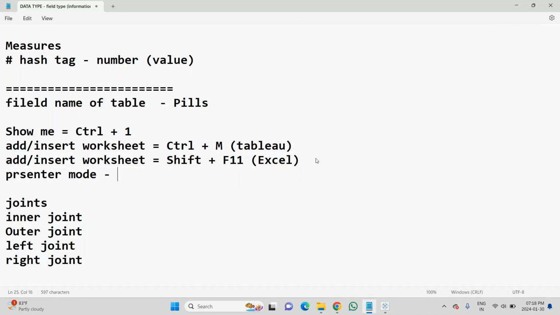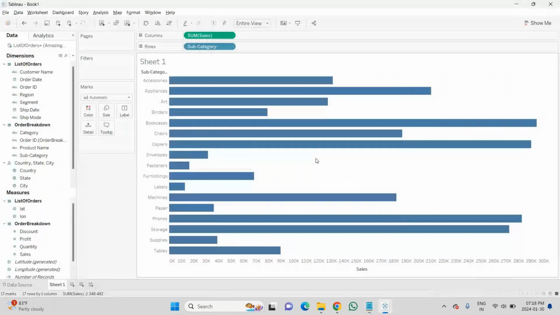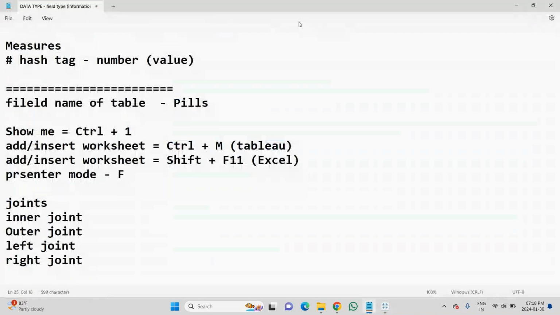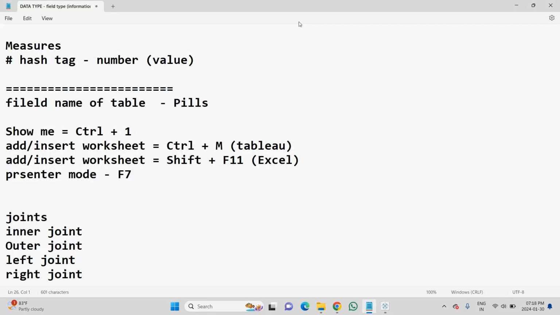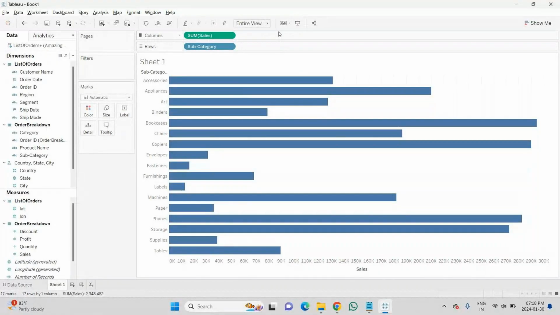I'm giving the shortcut key here, presenter mode. The shortcut key is F7. Only F7, there is no other combination. Try this, just add some details and try with the presenter mode.